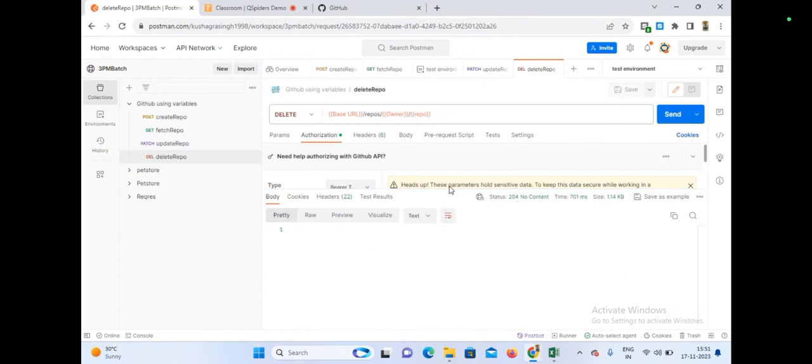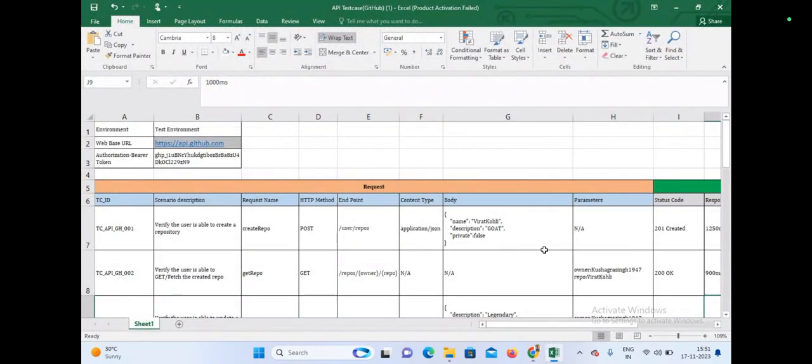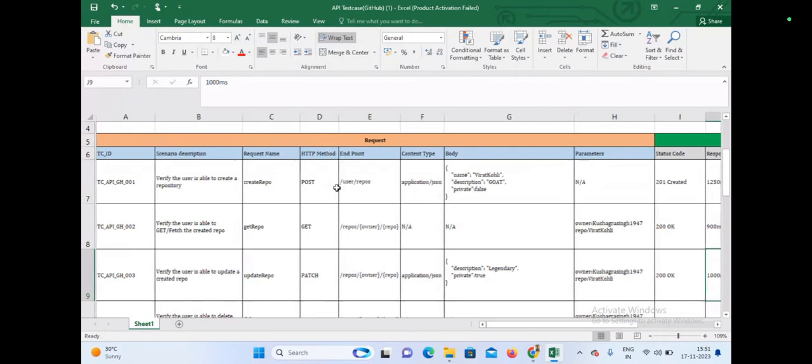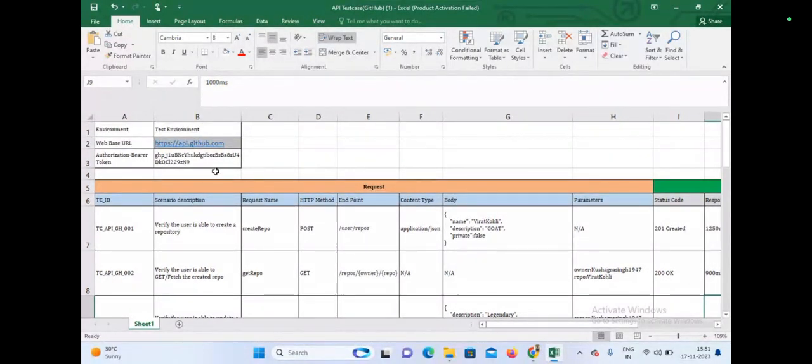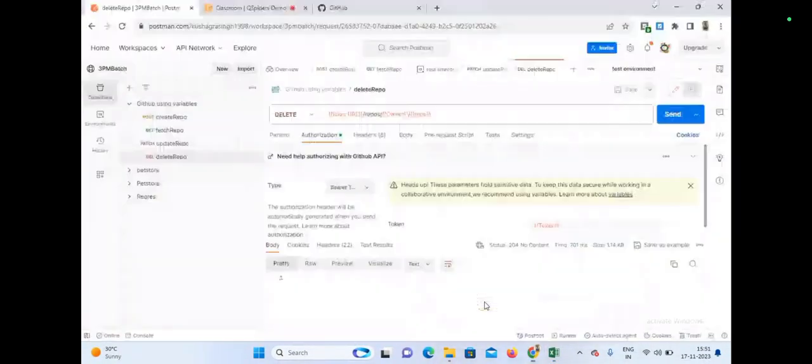204 no content. Okay, so like this guys, I have done API testing and parallelly I have written API test cases. Now I guess all of you understood how to write an API test case. You just have to have a clear idea about these columns that we have in a test case. You must know about the template, otherwise we just have to fill the data inside this template. Very simple.